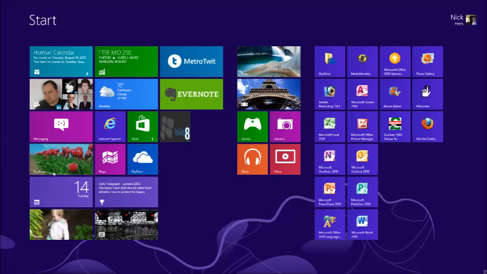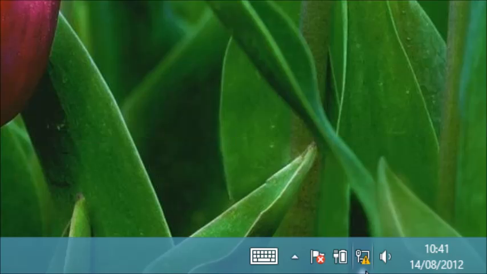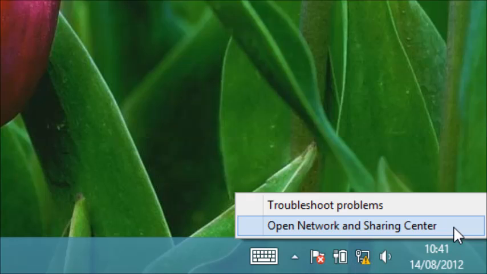Further connection problems can be tackled in Windows from the desktop. Windows 8 users must first either click the desktop tile or press Windows plus D to access it. Now, locate the wireless or wired network icon in the taskbar's notification area, which you'll find on the bottom right of the screen. It should indicate if there's some kind of connection issue. Look for a yellow exclamation mark or red cross. Whatever you find, right-click the icon and choose Open Network and Sharing Center.